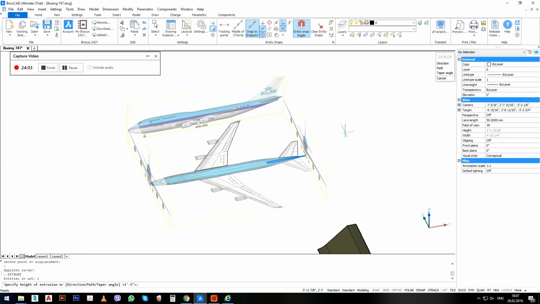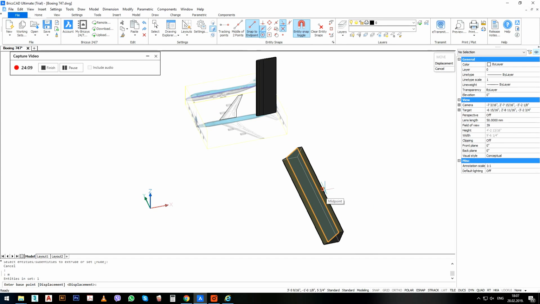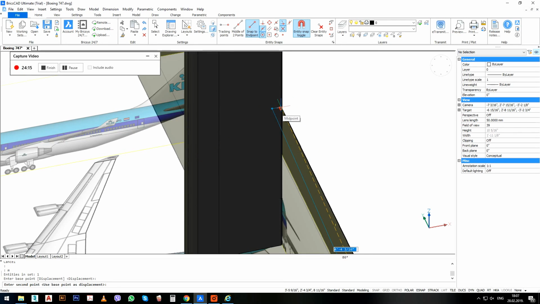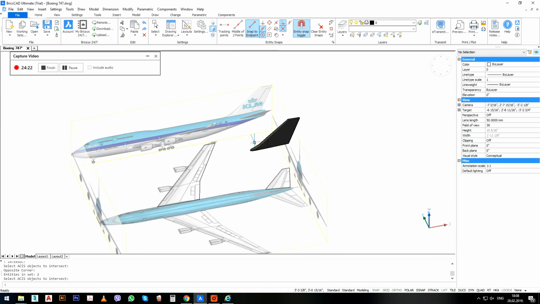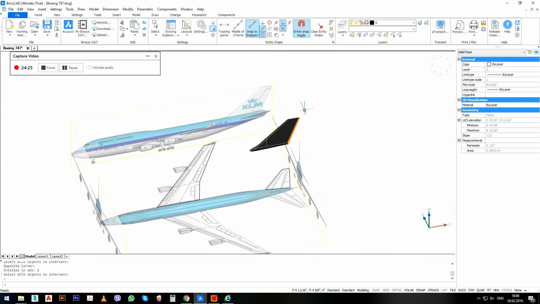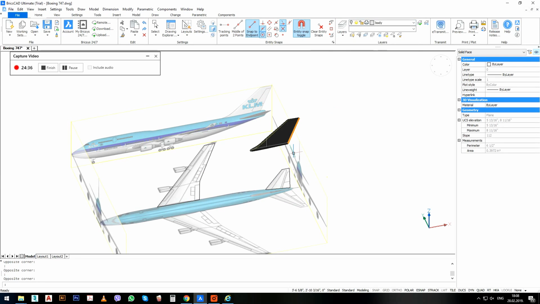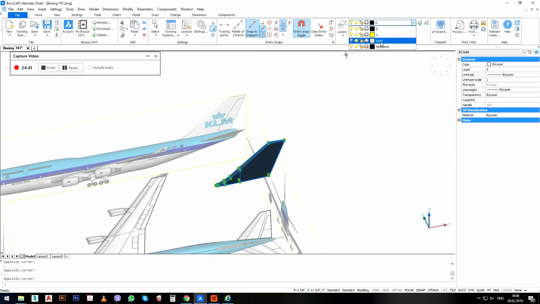Again, extruding and intersecting the two. So I'm just going to put it on the hidden layer.